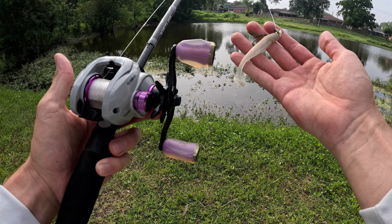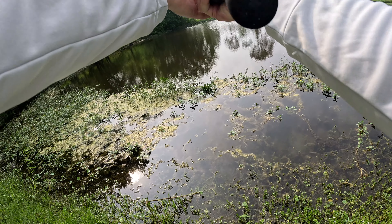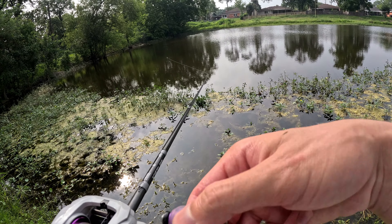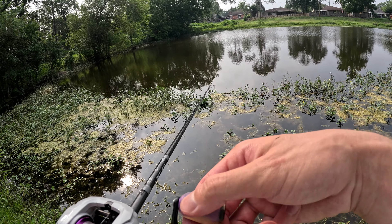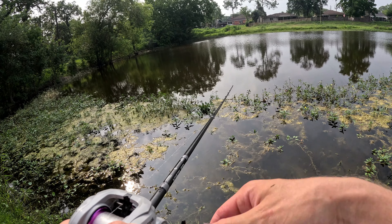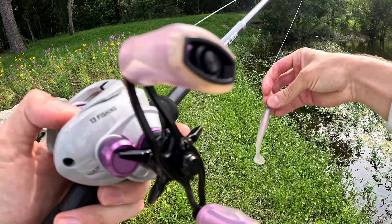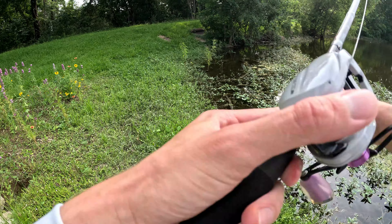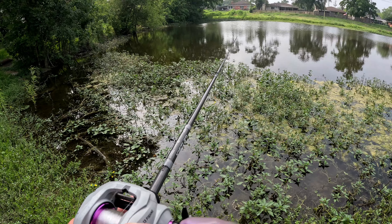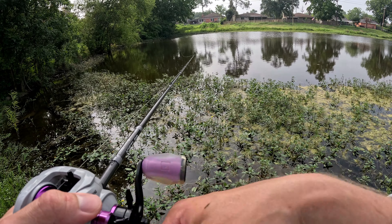Sixth Sense Divine swimbait absolutely smoked them to get the day started. Beautiful fish with a little battle scars, but good overall. We're going to keep fishing this swimbait. New pond, new bait, and so far it's looking good — he ate it pretty quick. This probably replicates fairly well the bait they're feeding on right now, which I would imagine would be shad. We're going to keep fishing it down this bank line right here, that's pretty much where we just caught that fish. Maybe we can lean into another one.